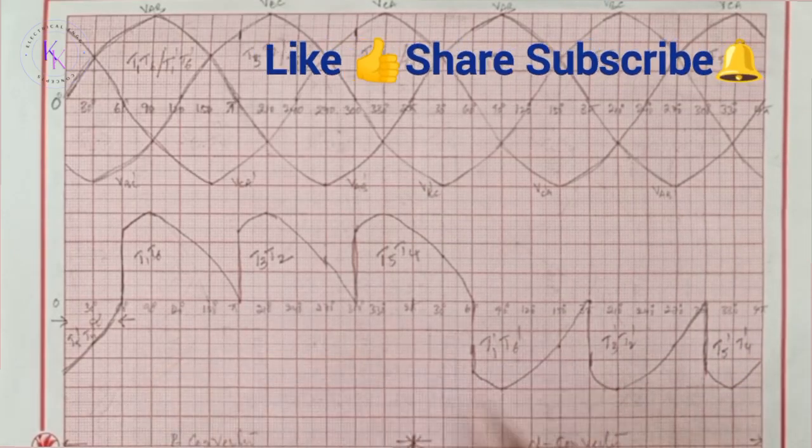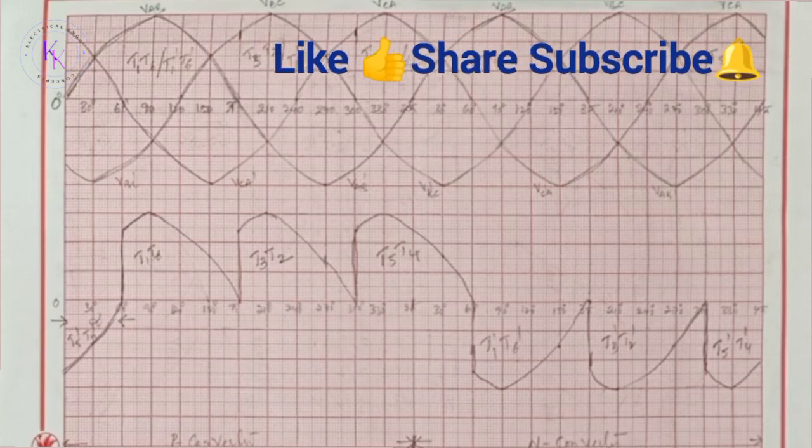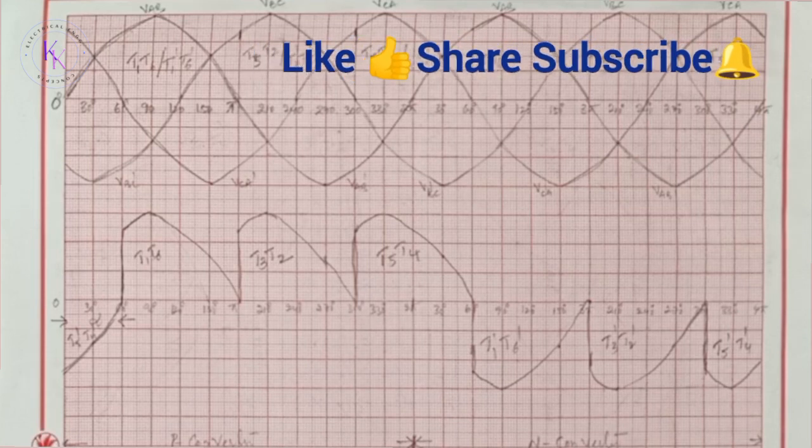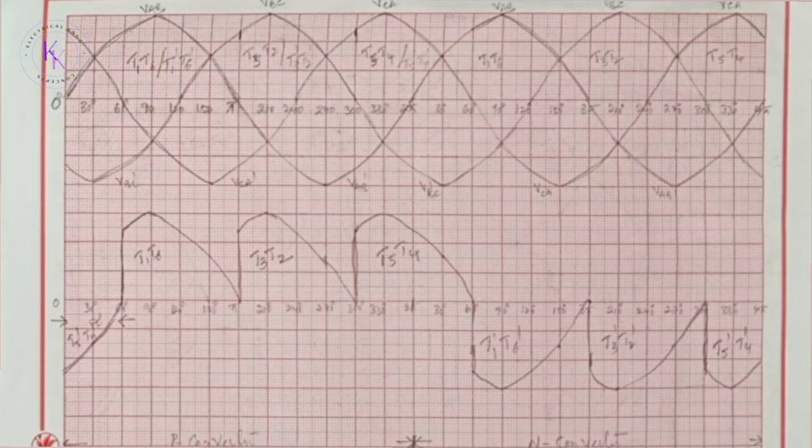When you observe this output response, the output voltage is not purely sinusoidal, and as a result, the output voltage contains harmonics. The input power factor depends on the delay angle of the thyristor and is poor essentially at the low output voltage ranges. The output voltage of a cycloconverter is basically made up of segments of input voltages, and the average value of a segment depends on the delay angle for the segment.